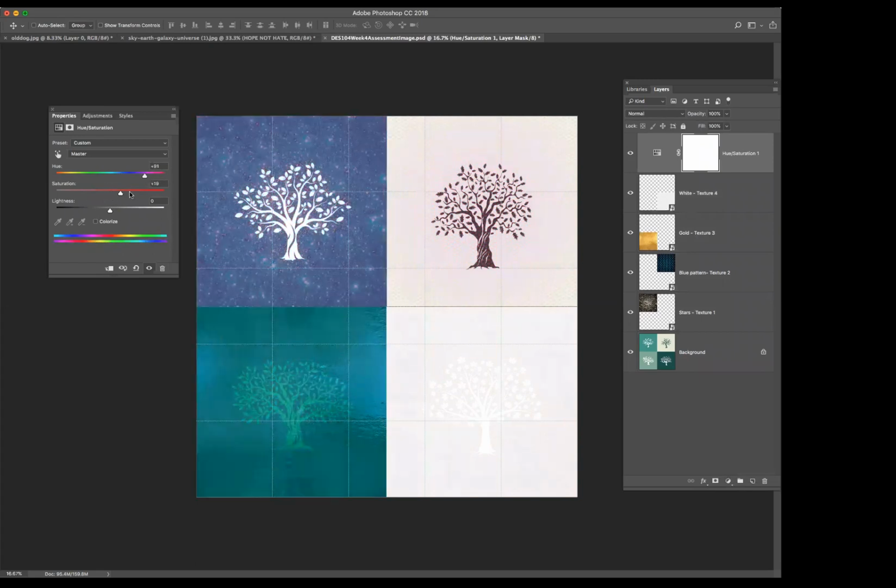And then you can adjust the saturation. So how intense do you want the color? How pastel do you want the color? You can even go as far as sepia. It almost looks like sepia there. So we're just adjusting the hue and the saturation portion of this, just so that it looks like you did something.